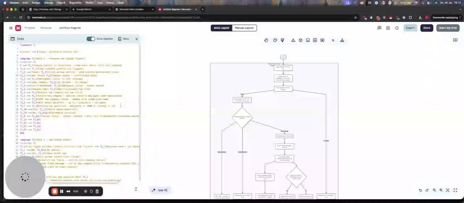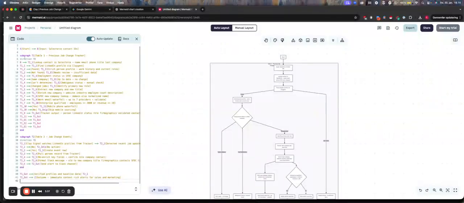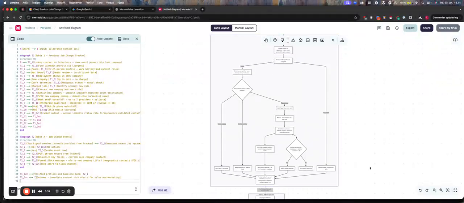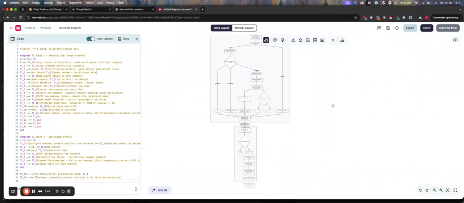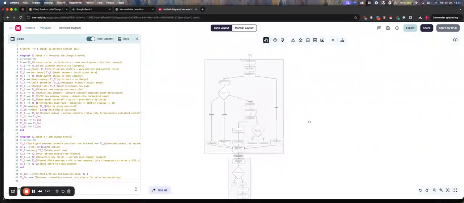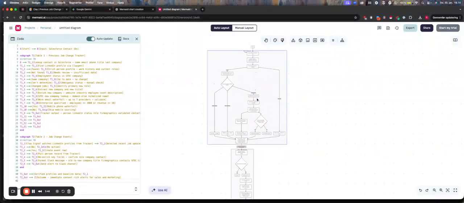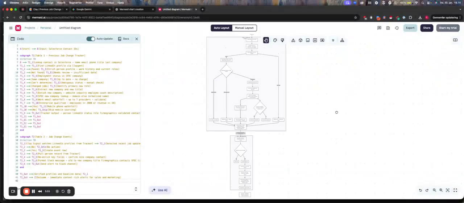Why is Loom bugging again? There we go. And then you literally just plug in the code here, and it's going to generate you this. How to zoom out? This awesome graph. Obviously, you can extend these a little bit, but it's 99% of the way there. And then you just take a screenshot of this or download it or whatever. You can even do this for free, by the way. I'm not even on a paid plan.